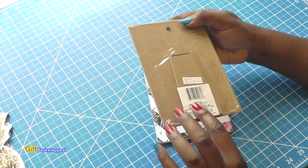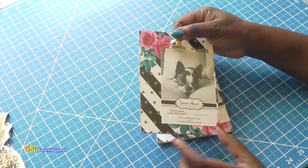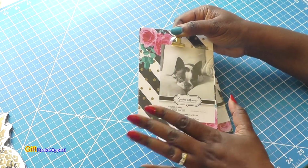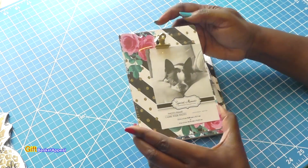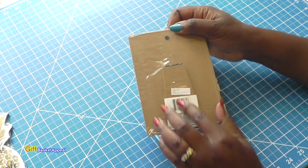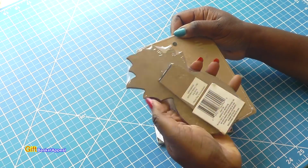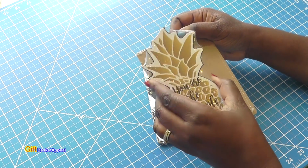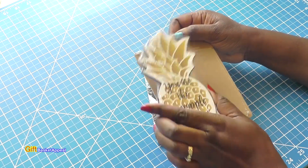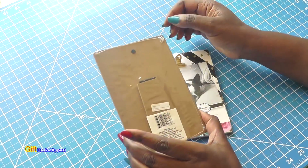And then it's a photo frame, but I can use it for something else. If I want to prioritize my list for the day, the things I need to absolutely get done, I can keep this on my desk. And it's got the stand, so you can put a stand on it. Or you can take the stand off of any of these and put them onto something else. So just because it has the stand on doesn't mean you can't take that off, or just glue it down with the stand on it. Kind of looks 3D-ish too. So that's just another idea.